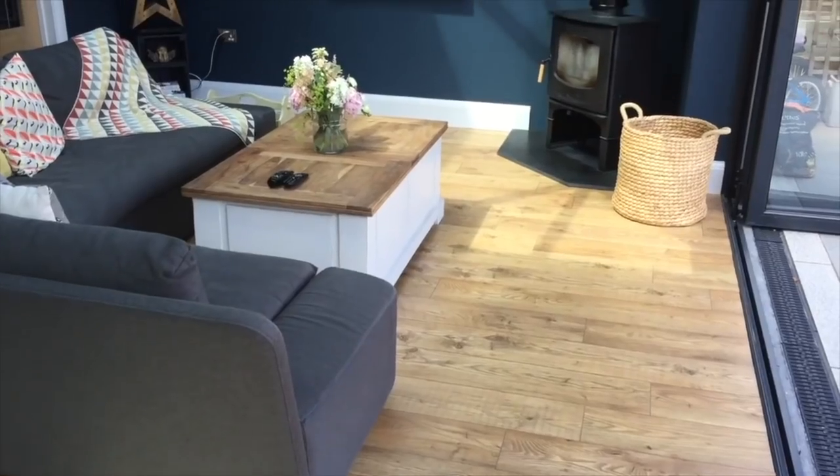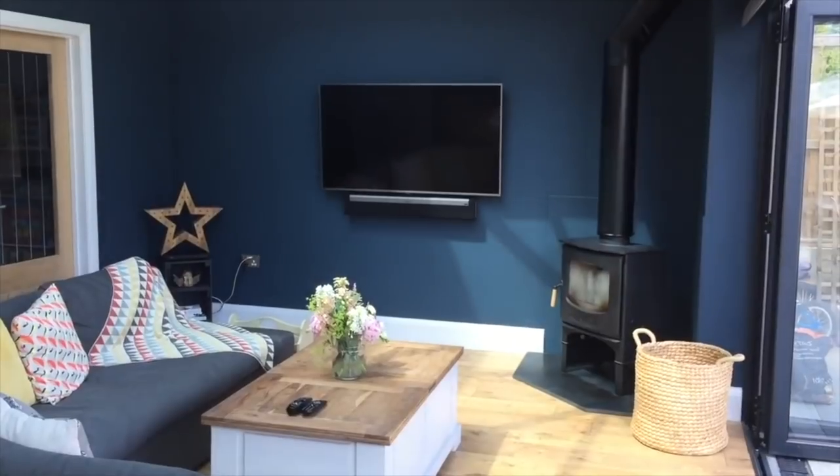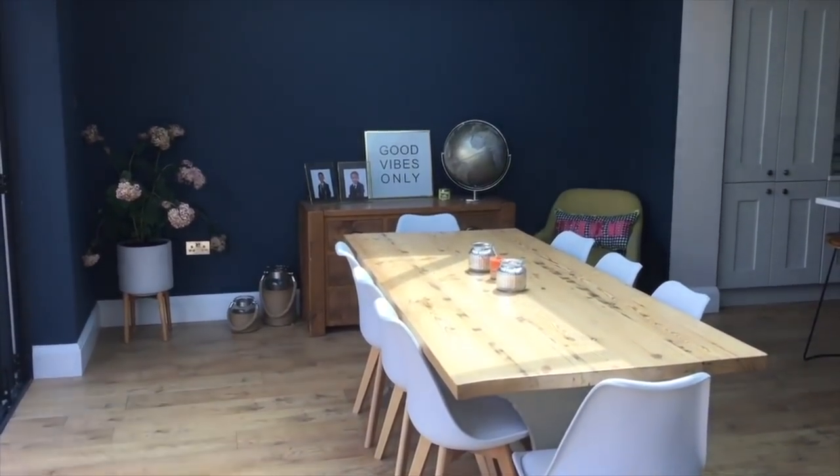So I just thought it needed a bit of a freshen up. I absolutely love the Hague blue that the extension room was painted in and literally everyone said they loved it. I recommended it to so many people, but we kind of felt like if we were going to pay to get it redecorated, let's get it redecorated. So that's what we have done. As you can see, there's no Hague blue behind me.